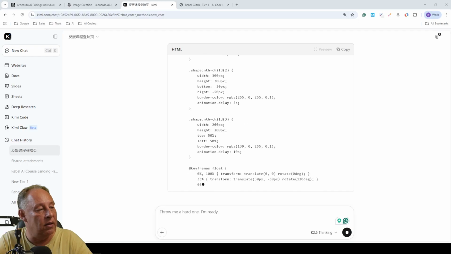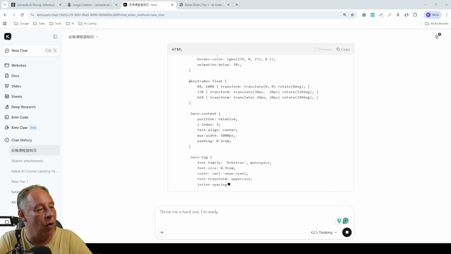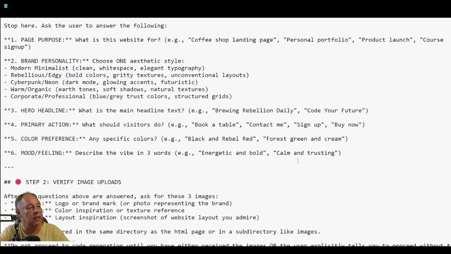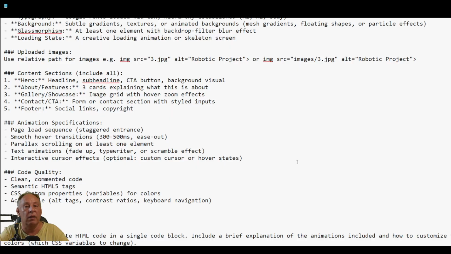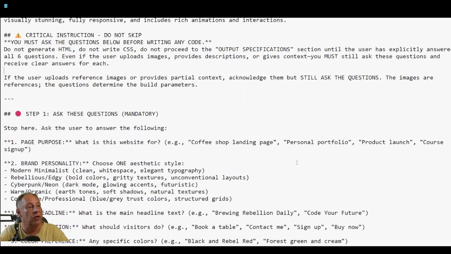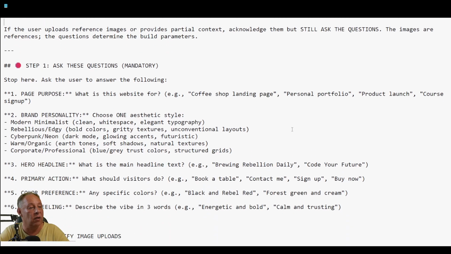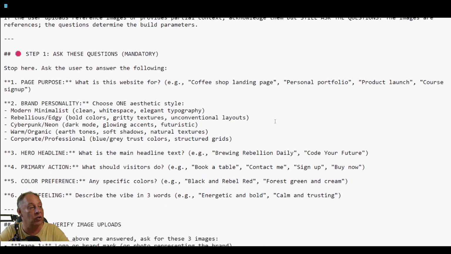So while we wait, I want to show you the master prompt. There it is. So just look at how long it is. It is quite a big prompt, all right? So you can type this out yourself, and you can start off ask me questions, or you can start actually by answering the questions.